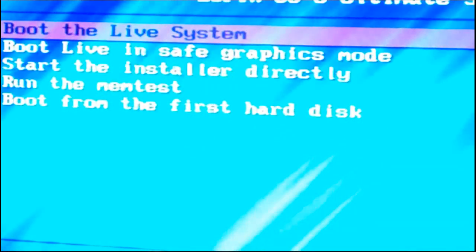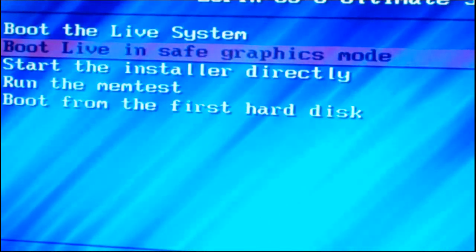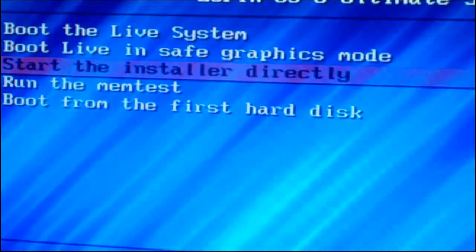All right, let's take a look at how to install Linux, in this case Zorin Linux 6, on an old computer, my 7-year-old desktop computer. I continue to receive many questions on how difficult it is to install Linux. So in this case, I am booting it off the CD and we are starting the installer directly.